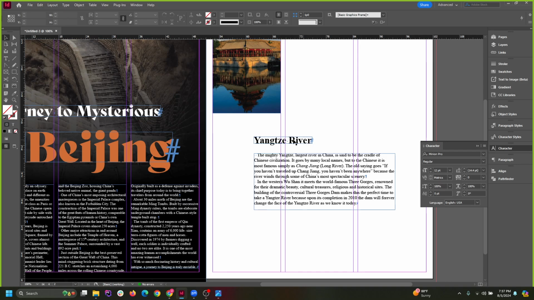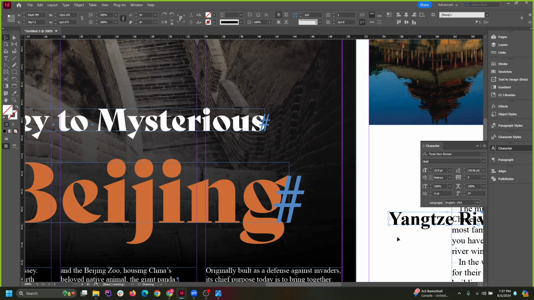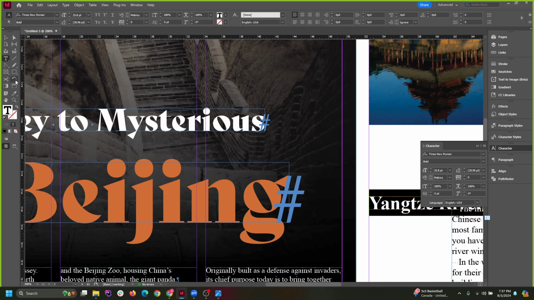So is this font or is it not the same font? If it's not the same, let me eyedrop. Okay, we have to highlight the text, grab the eyedropper, and click this text.